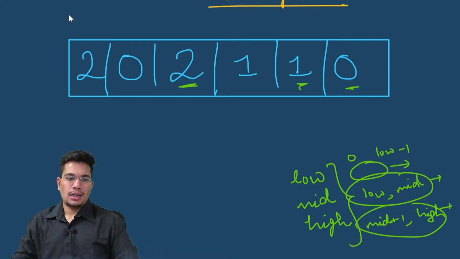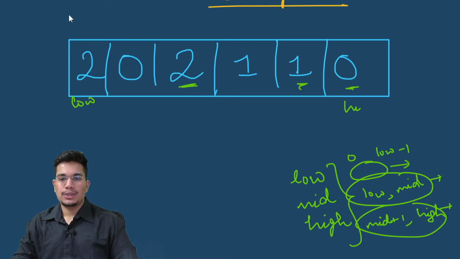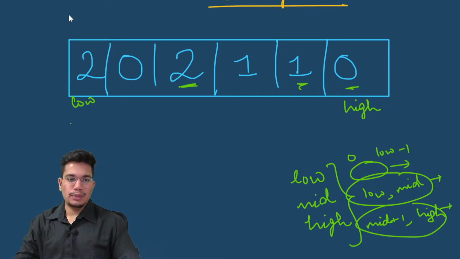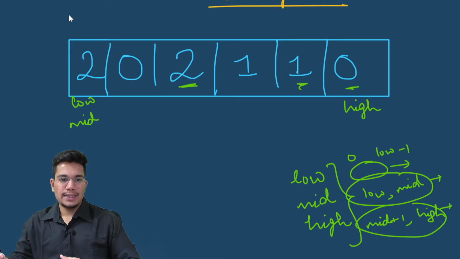Before we start, our low pointer points at the first element. So for example, this is where my low is currently. And my high points at the last element. So this is where my high is. And mid is always going to represent the value which we are currently at. Since we'll be starting from the very first value, mid will also be pointing to the first value in the beginning. But then mid will keep on moving ahead and will always represent our current value.